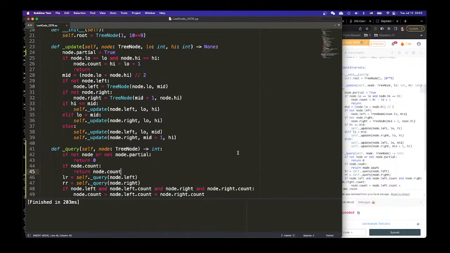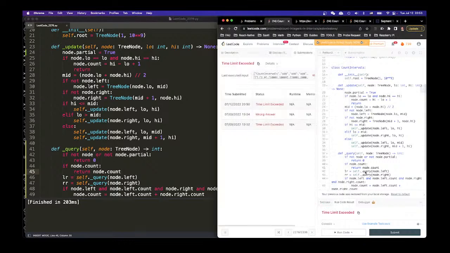Well, what we can optimize is, because every time I query, I go from the start. Yeah, of course, every time we query, we go from the start.